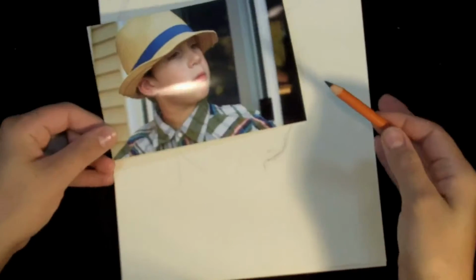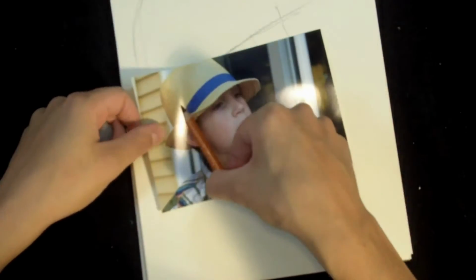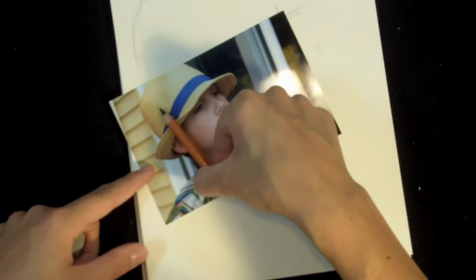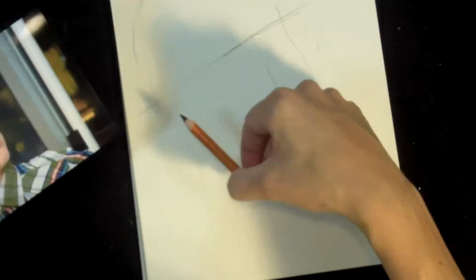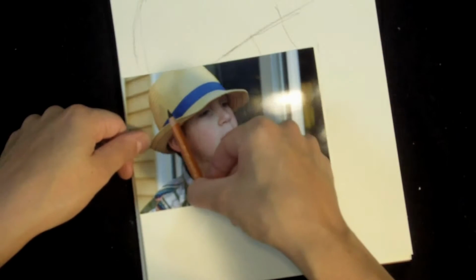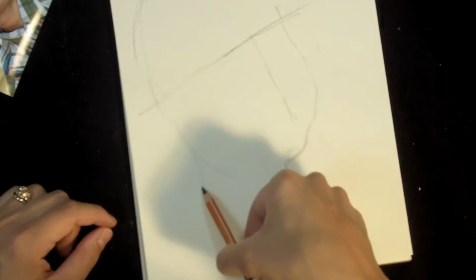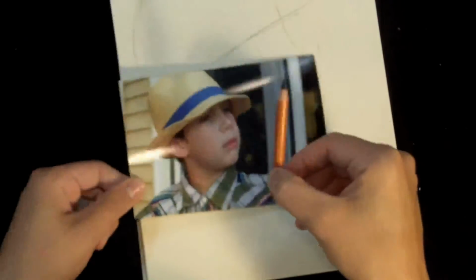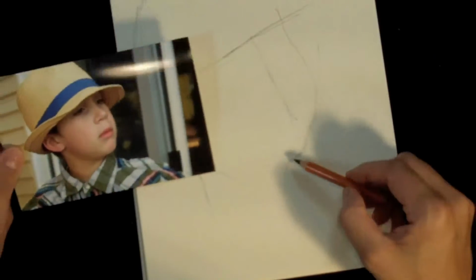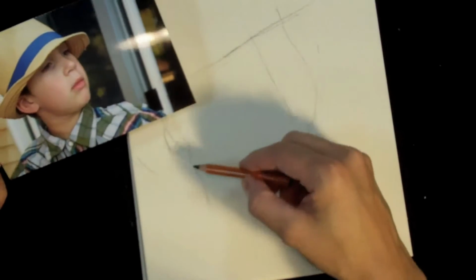And I can get down where the neck is supposed to end. So I can do that same trick. Make sure that your photograph is going to be straight so that these lines line up, because otherwise if you have it tilted and then you make the mark, well, that's not going to do any good at all. Okay, so line up the angle of the picture, the photograph on your drawing paper, mark down that angle of the neck, take it away, and then before you forget, make the mark. Then let's just double check that mark. Pretty good. But now I have the shape of the head, including the hat, and the first angle of the neck. So those are my largest shapes.